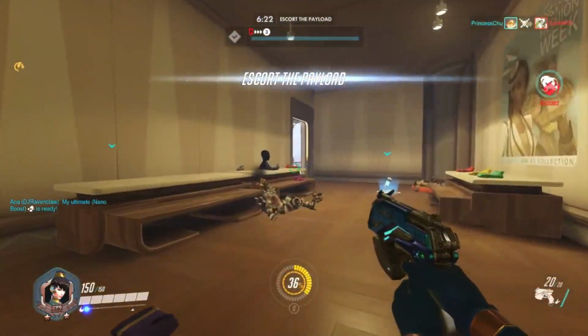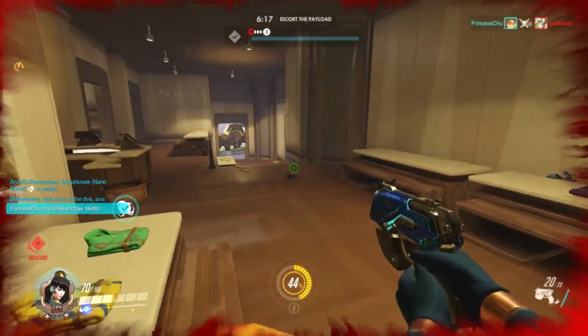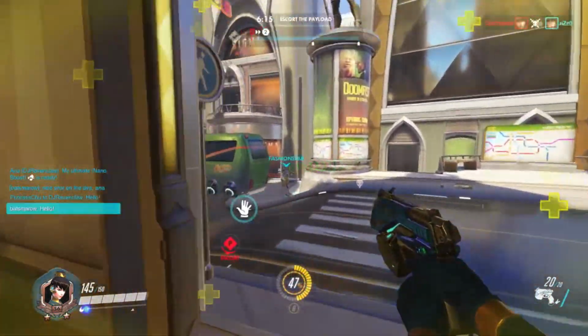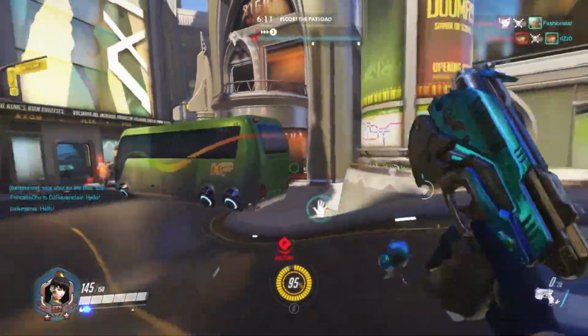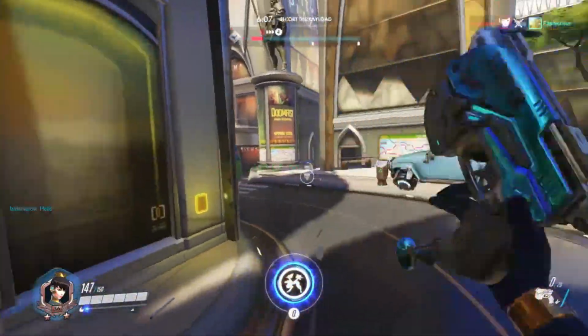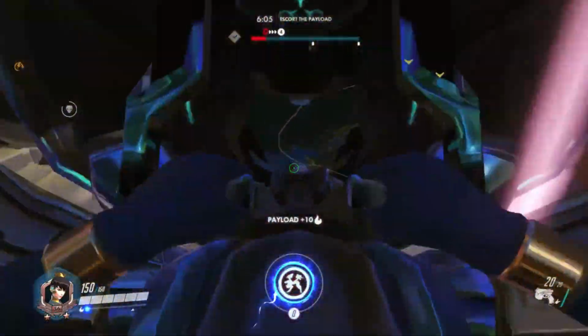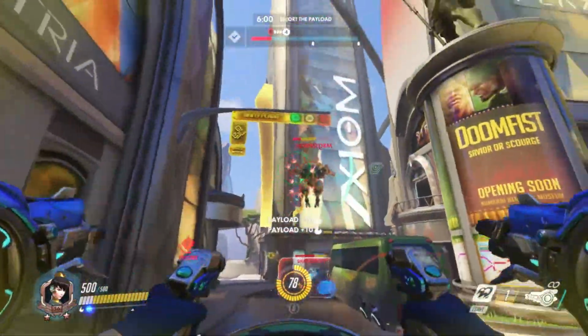So let me give an example before moving on and talk about my own hero pool. Right now the main roles in the game are tank, support, mid-range DPS, which is like Soldier, Widow, McCree, and then close-range DPS, which is like Tracer, Genji, Reaper. And then there are also subcategories for stuff like tank busters and things that fit into little niches. But the main roles are support, tank, mid-range DPS, close-range DPS.